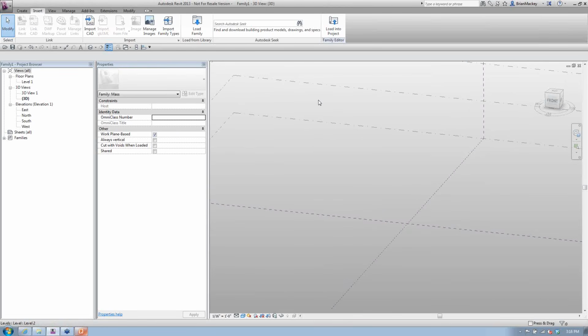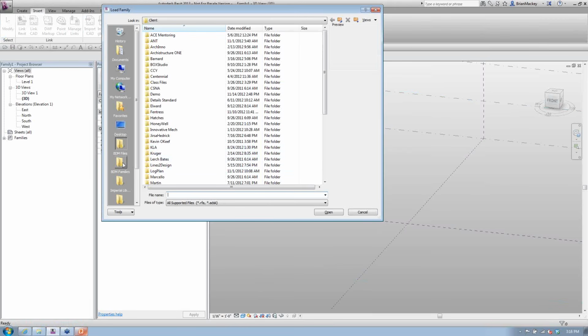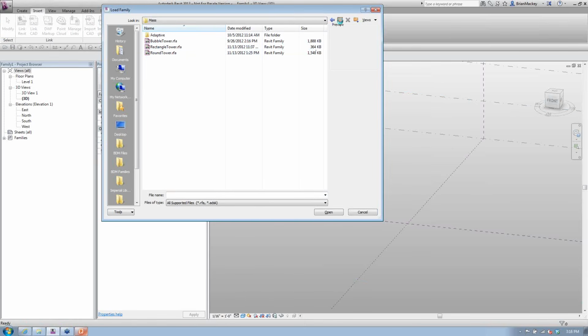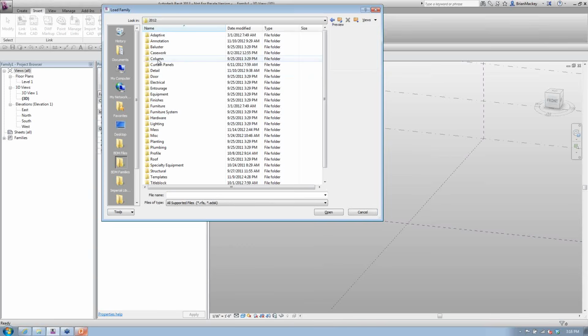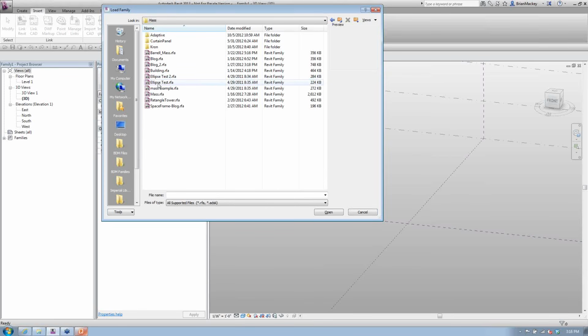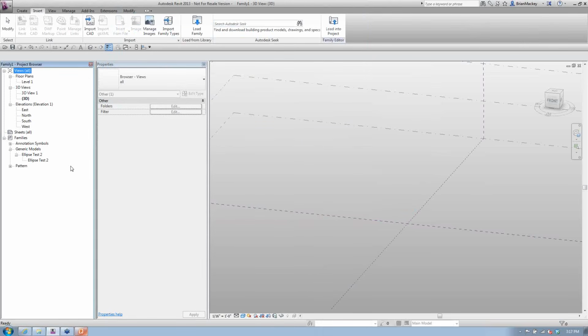So if I know I'm going to constantly be using an ellipse, what I'm going to do is go into my folder here. Let me go into my massing, and actually that might still be in 2012. I don't think I actually set that up. Nope, it's my 2012 folder. Should have probably upgraded those. So what you'll see for me when I get to the massing environment is I'll have this ellipse and the ellipse, etc. That's not what I want. It's basically just an RFA family, but this RFA family is just model lines drawn in a generic model. So therefore, now when I come over here and look at this, I don't have profiles. It's actually a generic model.